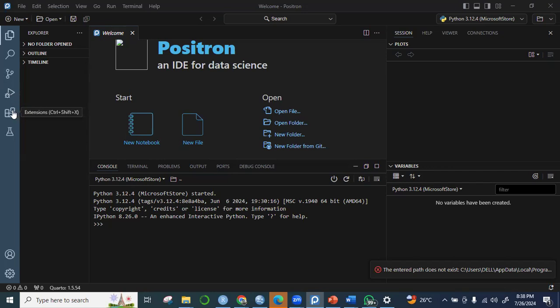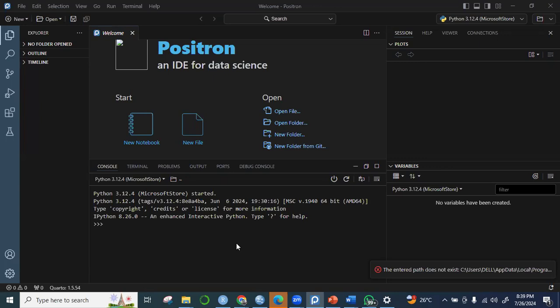From the extension button, you can include any features, any libraries, any tools, any framework that you want. This thing is working strictly like Visual Studio.